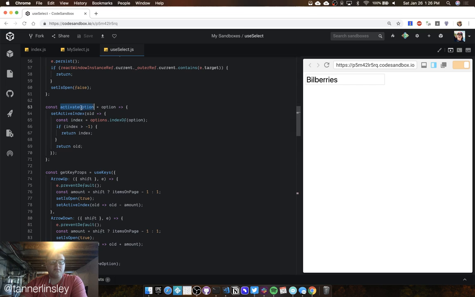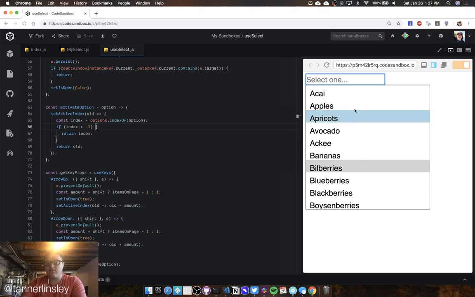Activate option is kind of cool. What it does is it takes the option and it finds the index of that option, and then, let's see, if the index was found, then it sets the active index to that index. Otherwise, it just does the old one. So that's done for hovering over these right here.